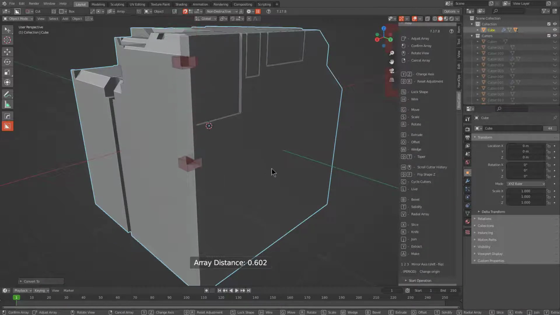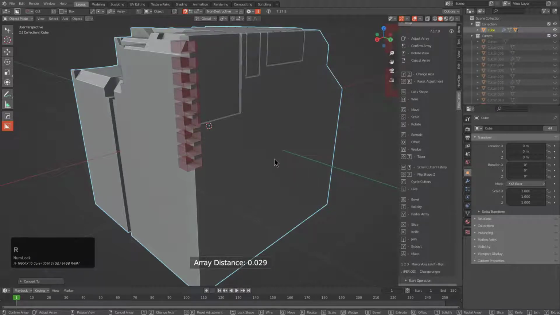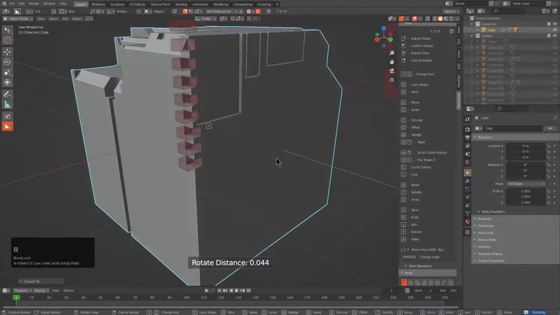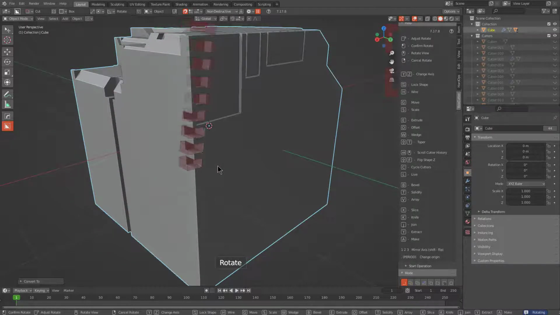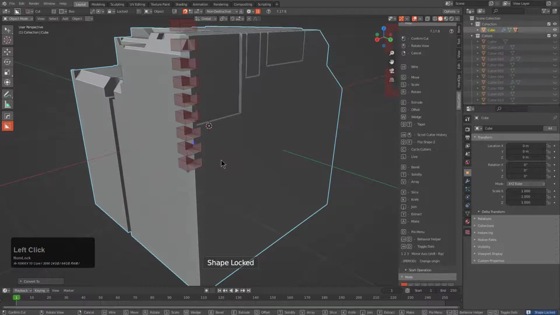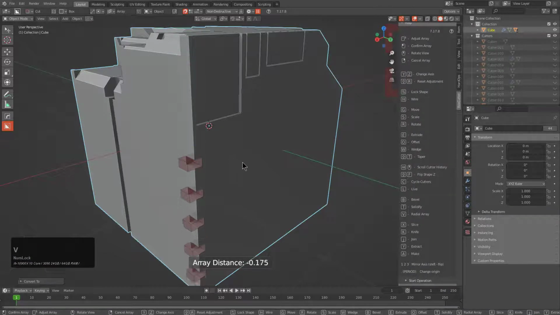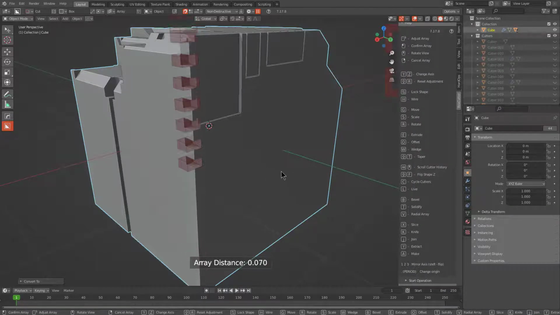So let's say that your array is just out of control. There's the hotkey of Shift R that will reset the rotation. And then if you press R, you can always rotate it to a different position as well. However, if we press V to go back into this, you see that the moment I move it across the line, it just jumps to the other side without penetrating inside of it, which is another behavior that we took special consideration for.